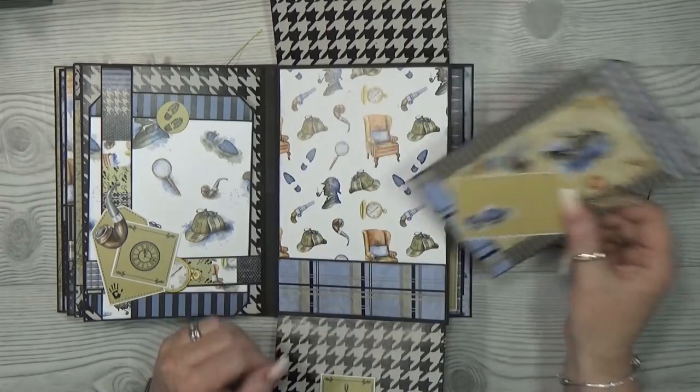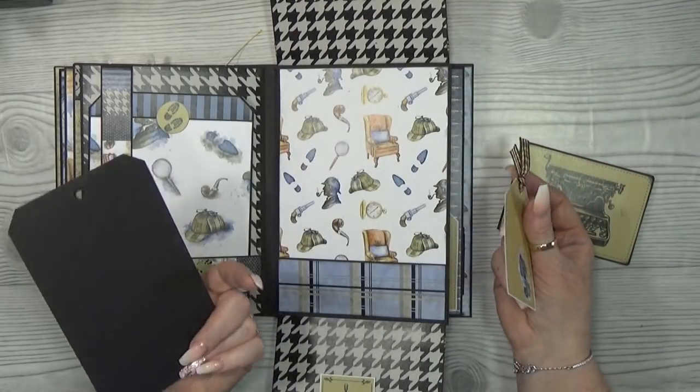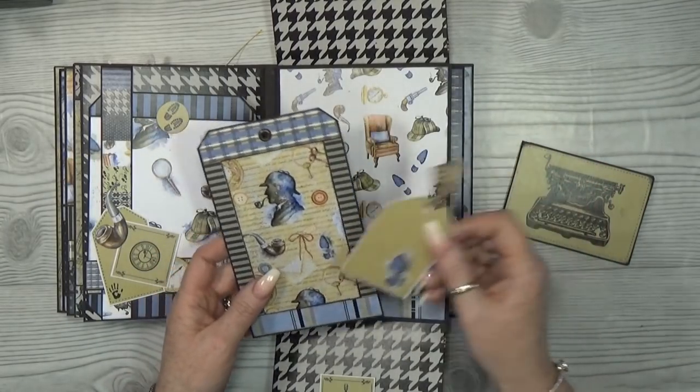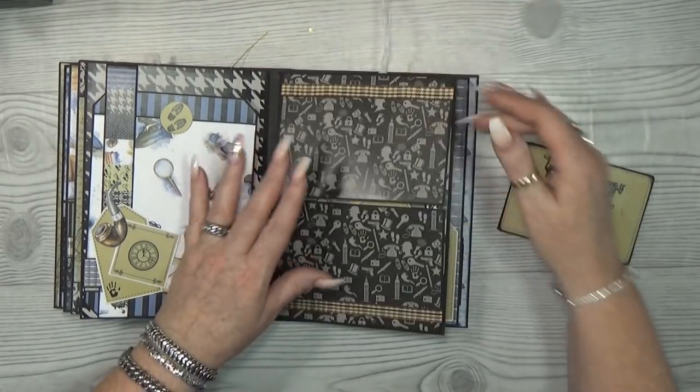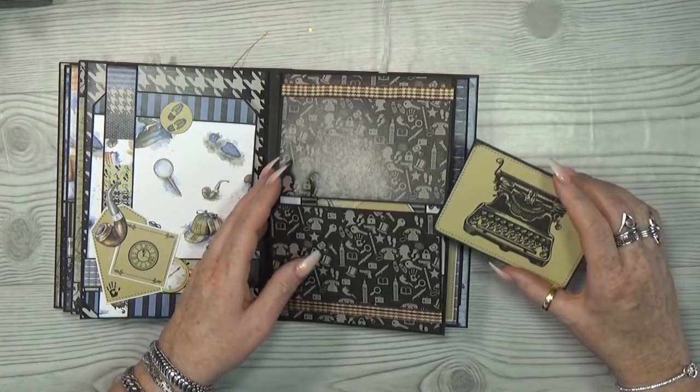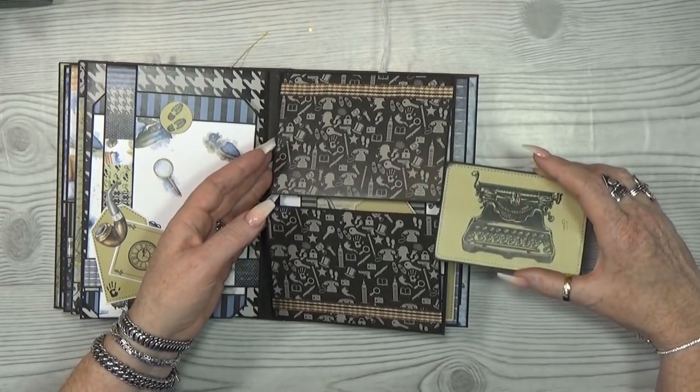And then a nice pocket for your photos or photos on here. Write something down on the back. Whatever you like to do with this. But I like it and I definitely like this closure. So cool.